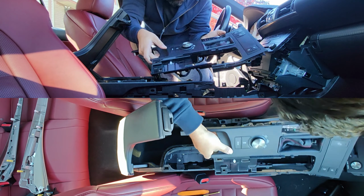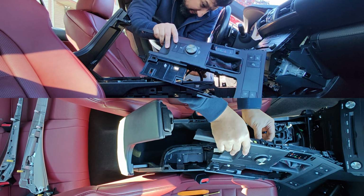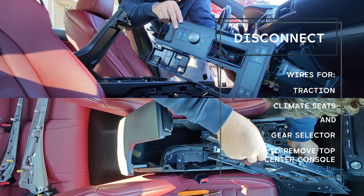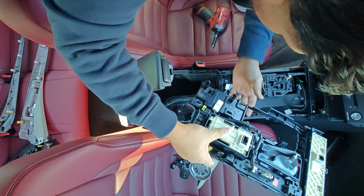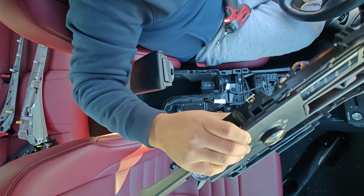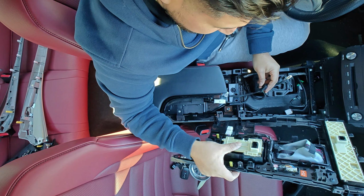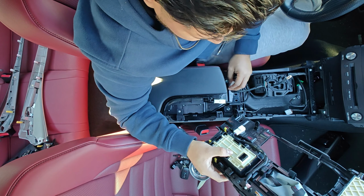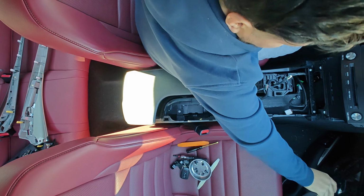Lift this up, back out, plug, and this. Yeah, so you have 1, 2, get to unplug, let's see. So you have the plug for the heater control. You have the plug for, what is this? Okay, this is for the controller of the reverse and all that. Gives you the colors. And then you have the control here for the knob, which is gonna have to go over here. Alright, so that's that.